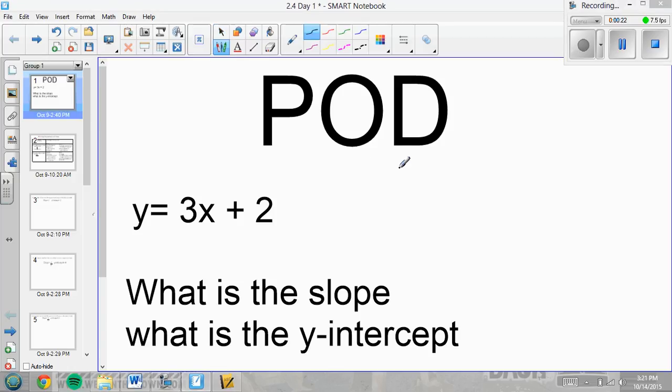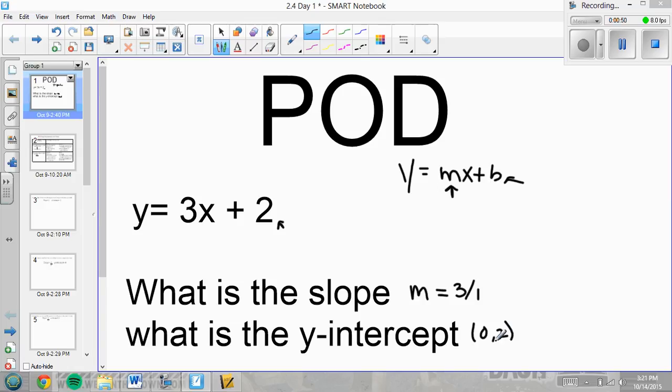Okay, so we know in standard form, y equals mx plus b. We know that m is slope, so our slope, m equals 3, or you could write 3 over 1. And our y-intercept, we know, comes from b, which we can see is (0, 2). Still writing it as a point because for our y-intercept, we know x is 0 and y would be 2.